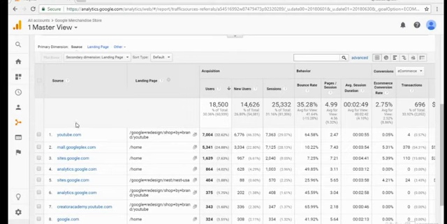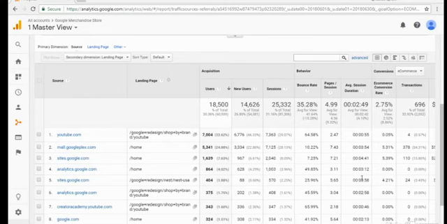So what we get here is a combination of these two dimensions. So here you can see a source over on the first column. So it's coming from YouTube, it's coming from Google, and this is where it's landing on our site. What is the page that they're coming to? Sometimes you'll see repeated sources, analytics.google.com, if they are linking to two different places. There's a link to our homepage on analytics.google.com, and there is also apparently a link here as well.